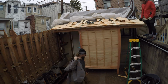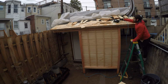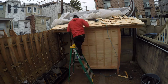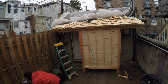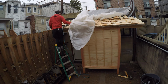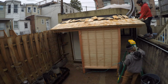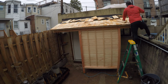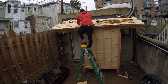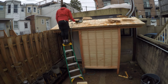I used the same shingles when I built the Ford Flophouse, which was a truck camper that looked like a little cottage. And you can get a really good system going where you have one person sorting the shingles into different sizes. And then you have those distributed across the roof, and you're picking from them what fits and what looks good and what covers the seams. I mean, it's really important that each shingle covers the seam and the nails on the shingle below it. That way any water that drips off the wood will fall on more wood.